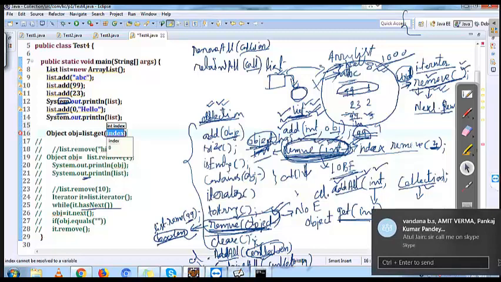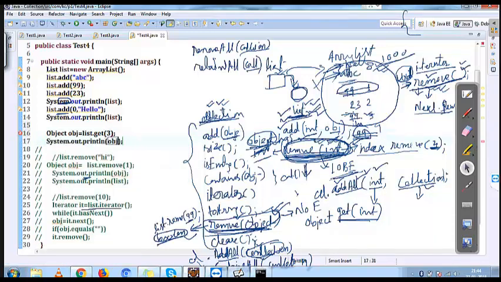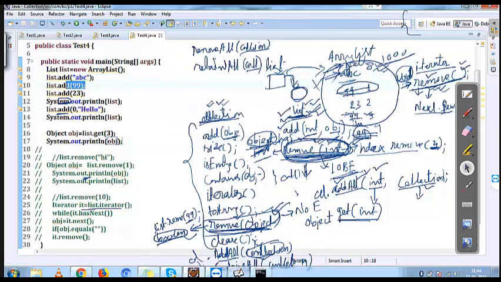It is a newly defined method in the list interface, and I want to get the third index element, and I'll just print obj. Now, what is the element at the third index? First you have hello, then ABC, which is first index, 99 second index, third index is 23. So this obj has to print 23.